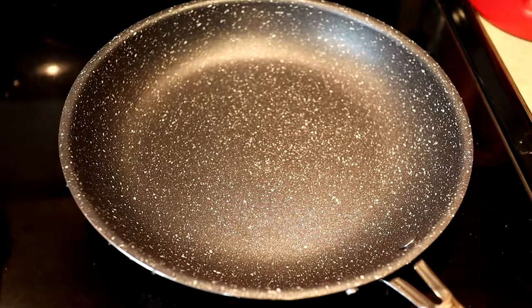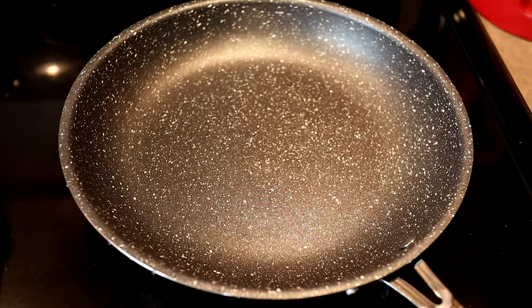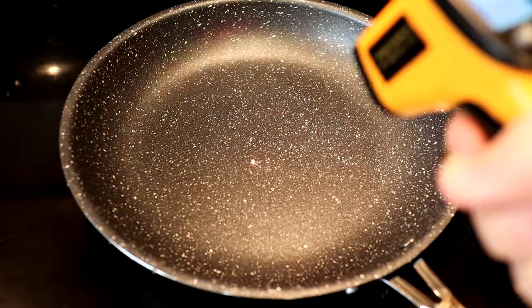That cleaned up really easy. I do kind of like the texture — as you clean it you can really feel things scouring on it, so I think maybe things will have a hard time sticking. There's no recommended cooking temperature on the packaging, but going online they recommend cooking on a medium temperature, just like our Blue Diamond pan. Right now this is on 7 out of 10 on our stove, which I'd consider the lower end of medium high. We'll see how long it takes to heat up before we start cooking.